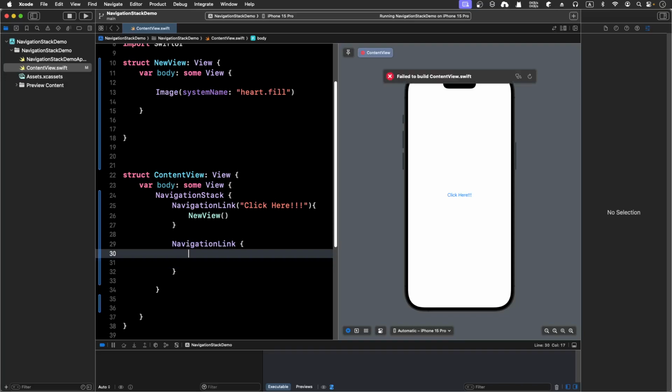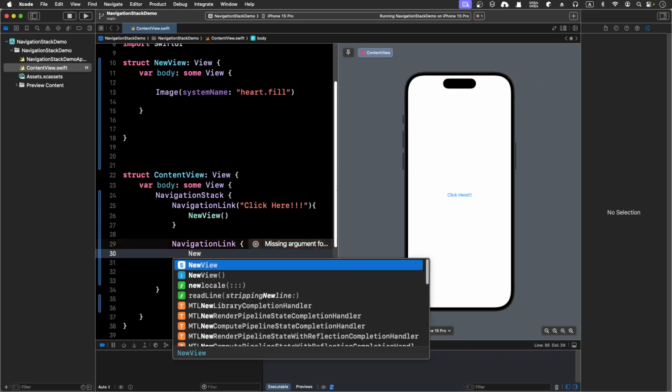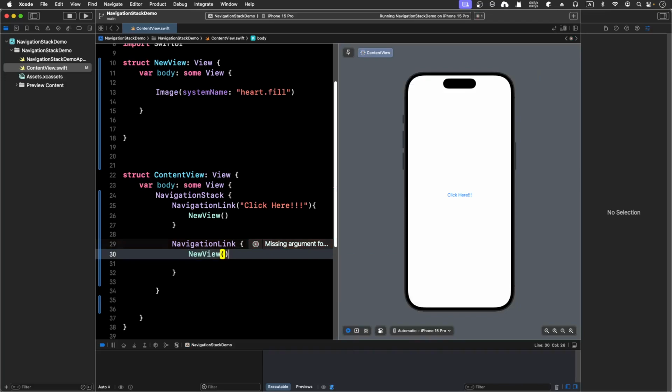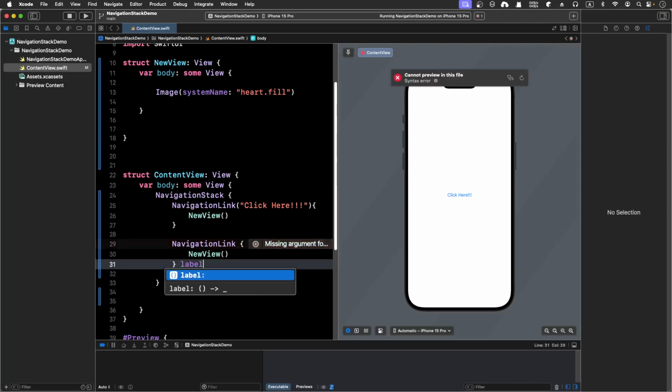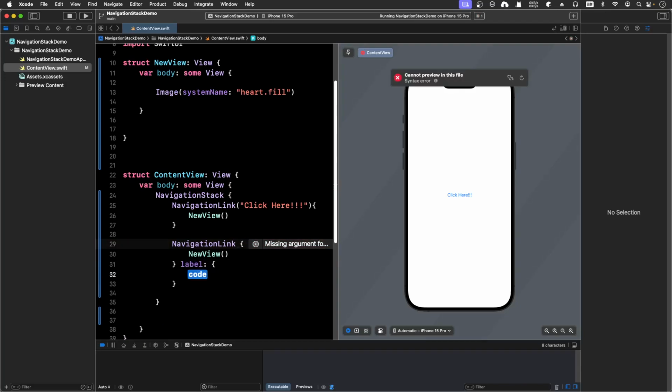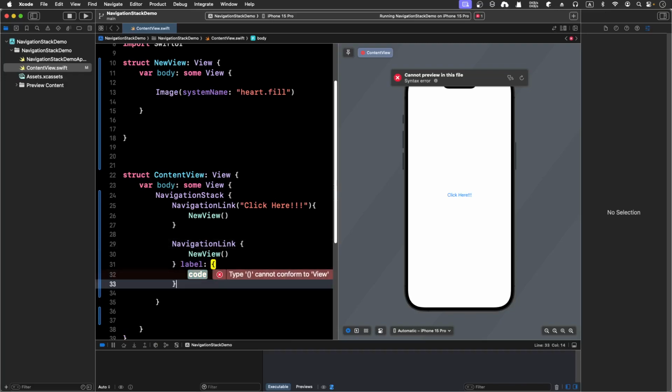Basically you got two things to worry about. The first thing is the destination, which of course will be a new view. Nothing changed, but you can add a customized label to it. So the click here will just be a text label, and of course you can still use a text label. You can say label and then write the code in here.